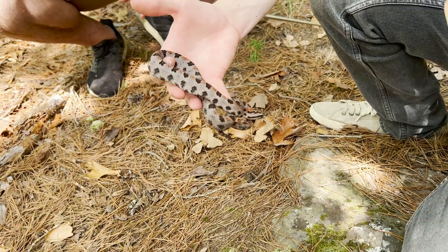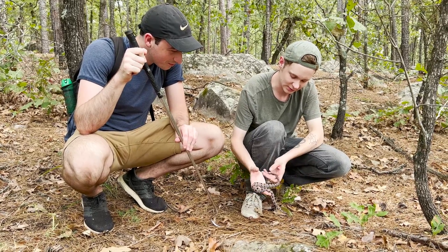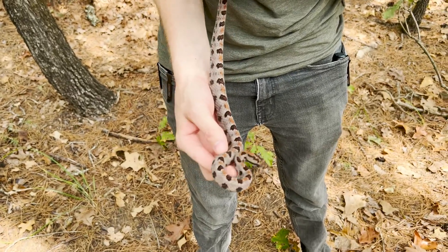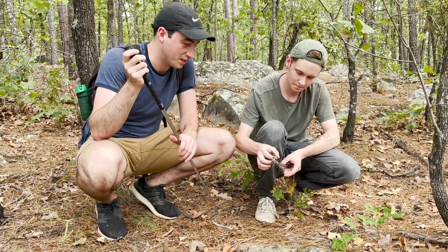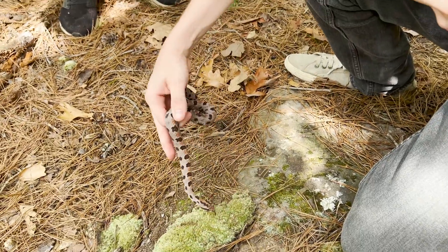That's insane — that's incredible. Pretty mellow animals usually. Of course, you can't do this with every pygmy rattlesnake. But that goes to show how much these animals get vilified, and here we are manipulating the snake without too much fuss, in his case with no tools. I'm going to try with the hook.